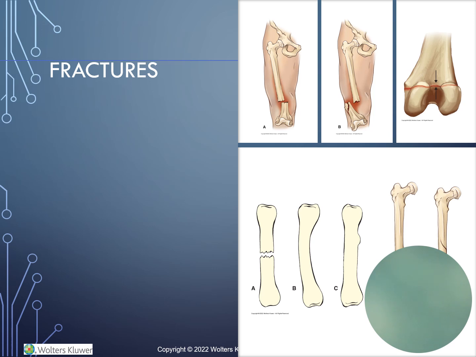With skin traction, this applies pulling on tape, rubber, or plastic material that's attached to the skin. Indirectly, it can exert a pull on the musculoskeletal system. With skeletal traction, we have the pin, wire, tongs, or other device that is surgically inserted into the bone and exerts pull directly on the skeletal structure.